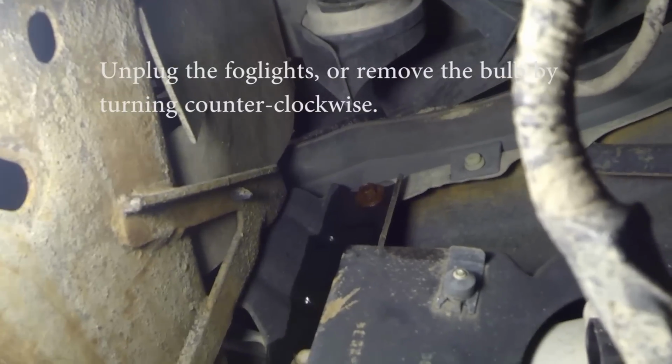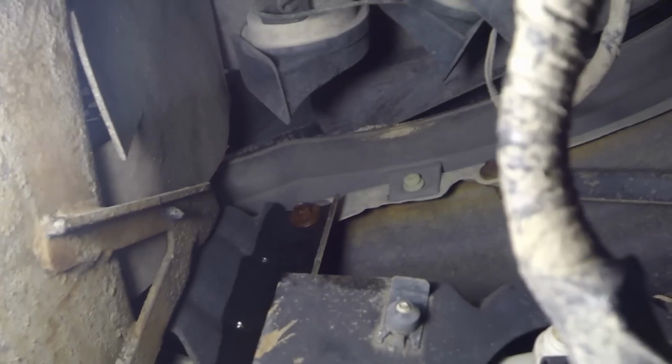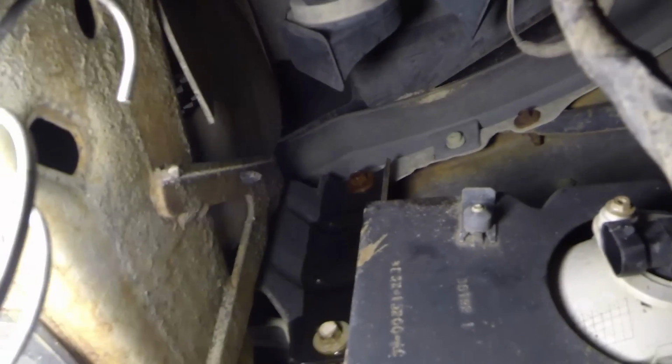All right, so what we're working with, we have a total of 8 half-inch bolts. You see 1, 2 on this side of the frame. You come over here to the inside, there's 2 more. Same thing on this side down here. 2 on each side of the frame, total of 8. We'll go ahead and remove those half-inch. We're using a ratchet and an extension.